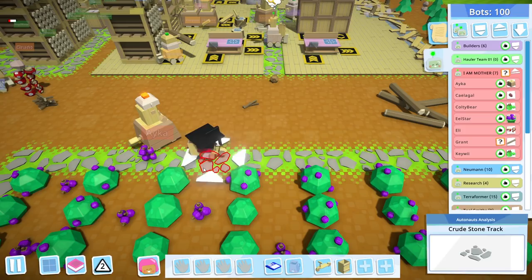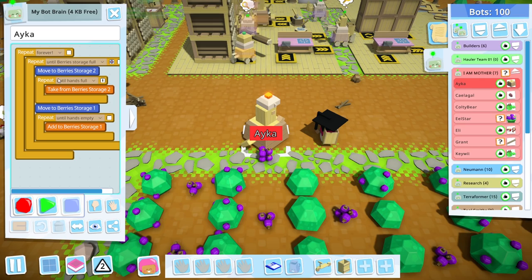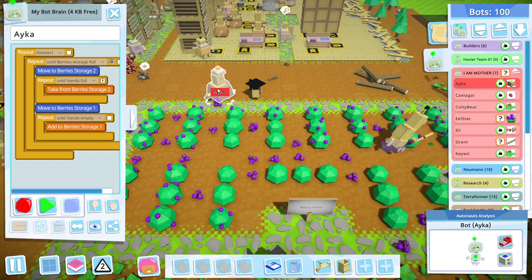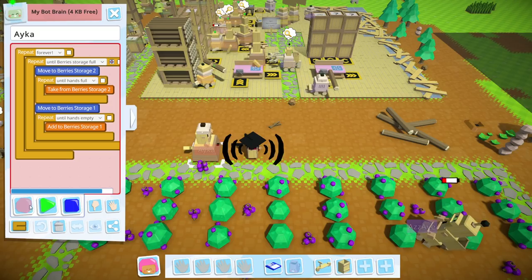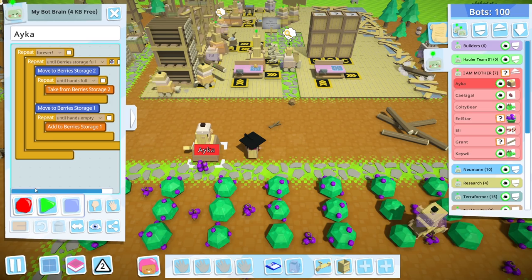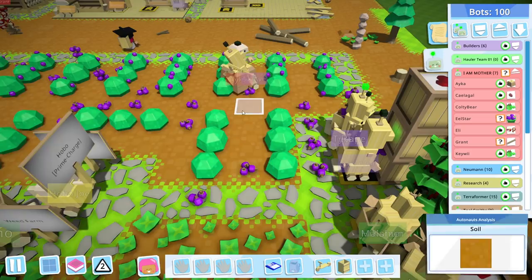Aika, do you want a better brain? Do you need a better brain? I mean, I could give you a better brain. You've only got one backpack slot, so there's no real reason to give you any kind of crazy coding to carry even more things. So, no. Until hands full, we're just going to remove that there, and we're going to set you to go, I think. Yep, there we go. Aika, enjoy forever. You do look a little bit derpy. I'm not going to lie.